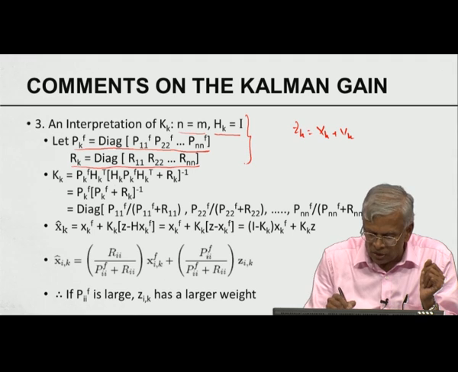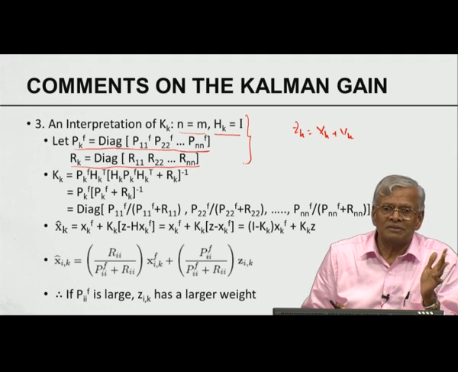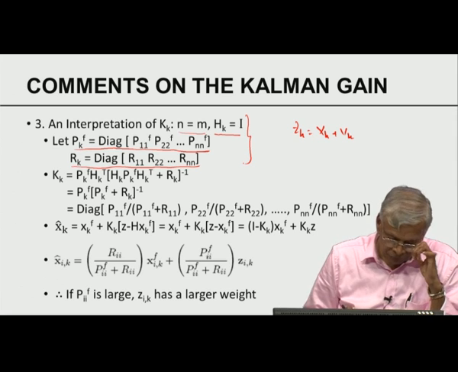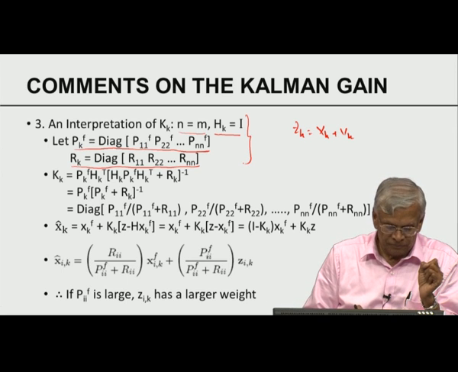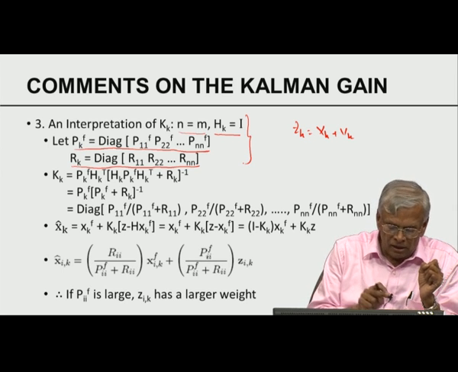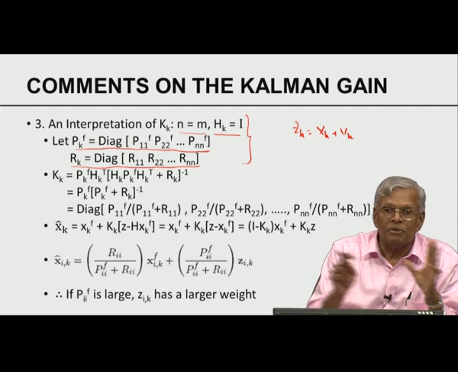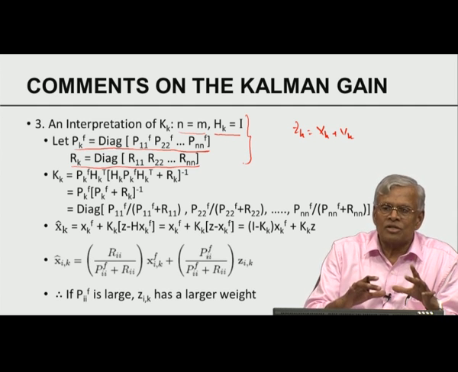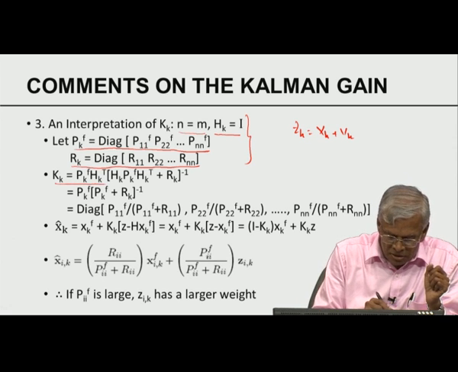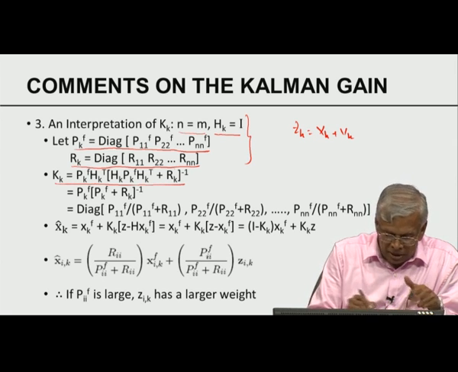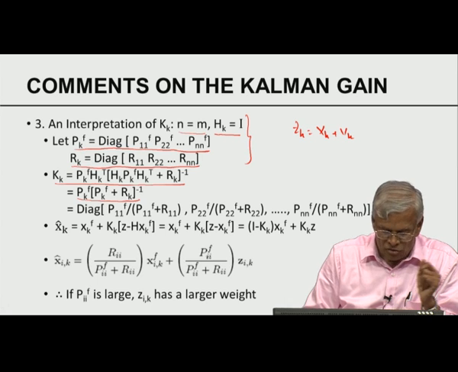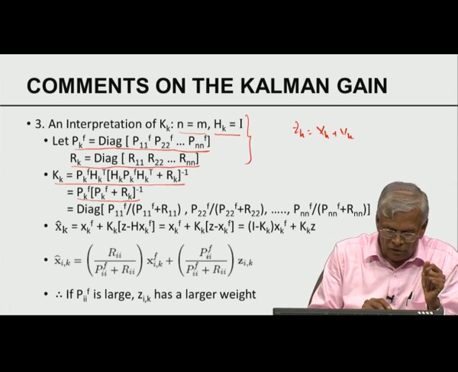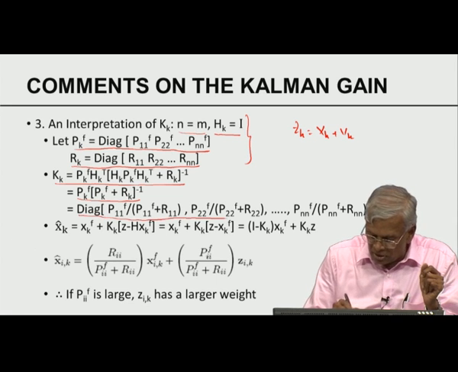Look at this, there are lots of assumptions going in. Why these assumptions? Why not? Let us have fun and see what comes out of this. So I am going to assume P_k is diagonal, R_k is diagonal, H_k is I, and m is equal to n. In that case the Kalman gain is a square matrix. I substitute all these things in here and I get this expression. Please remember P_k is diagonal and R_k is diagonal, therefore P_k^f inverse times P_k^f plus R_k inverse has an explicit expression in here.